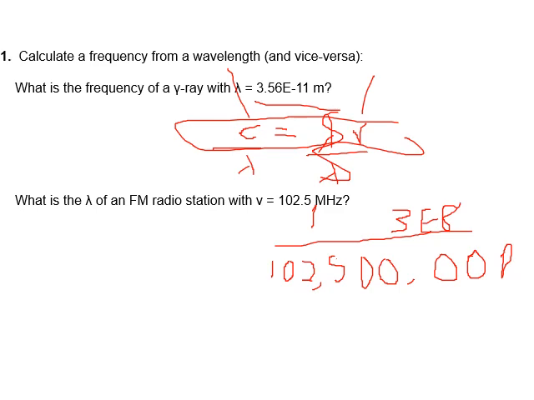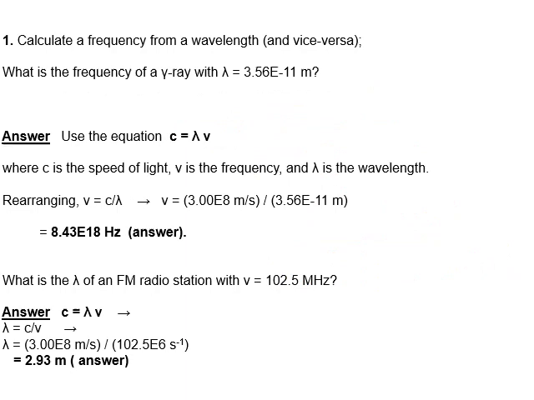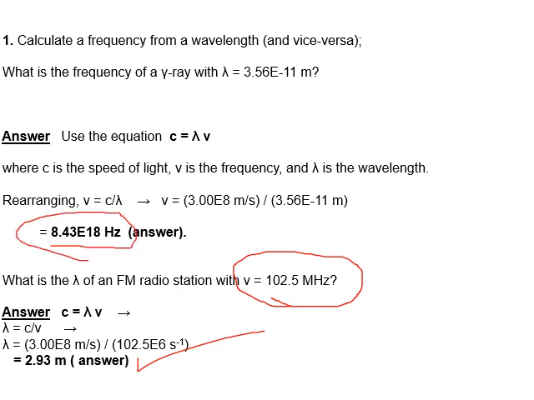So let's go to the next slide. Down here, we see that the answer was about 3 meters. It's actually 2.93. If you consider a meter to be about 3 feet, that's about 9 feet, which is maybe the length of some small cars. So this FM station at 102.5 has a wavelength about the same length as certain smaller cars. I don't know if there are any cars that short, but maybe some of the hybrids. And up at the top here, we did get 10 to the 18th hertz.